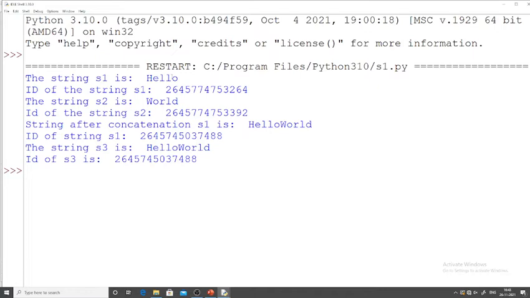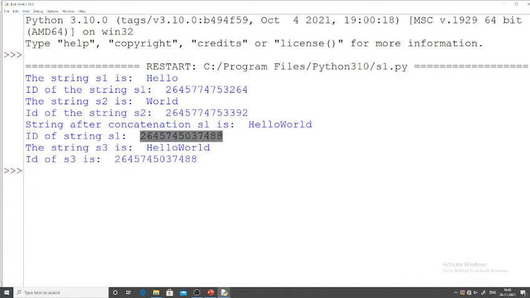Now you can see here the first string is S1, and its ID is a very big unique identification number. Then the second string has a different identification number. After concatenation, it becomes hello world and it is stored into S1 only. If you observe this, the string object name is the same, but the unique identification number for S1 is different.